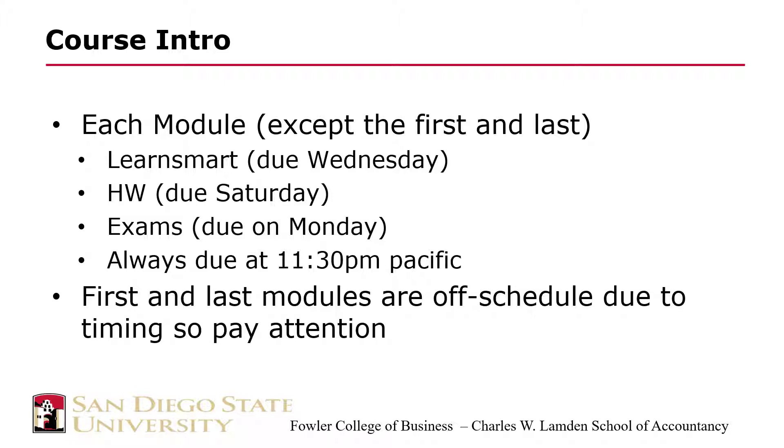However, I wouldn't recommend taking the exam until you've seen your homework results and identified any areas for improvement. All times are Pacific, so if you reside in a different time zone, be sure and adjust accordingly. Also, you're going to see that the system deadlines will always offer a short grace period — for example, 11:35 or even 11:40. That's to provide for a small amount of clock error. Continue to think of 11:30 as the deadline.